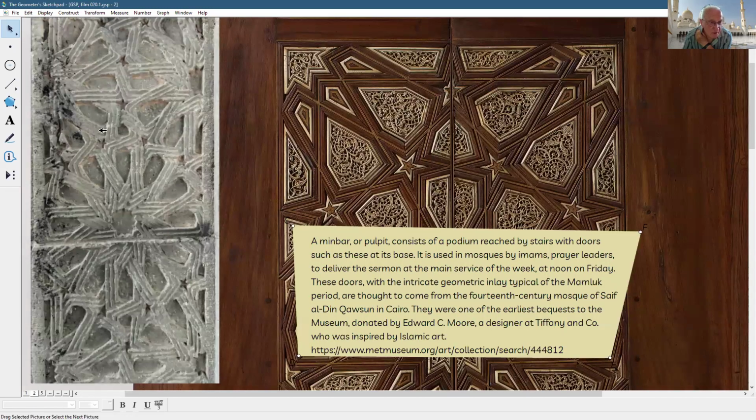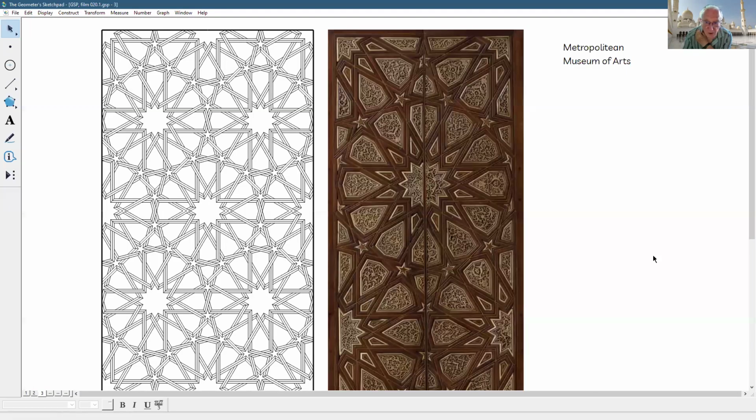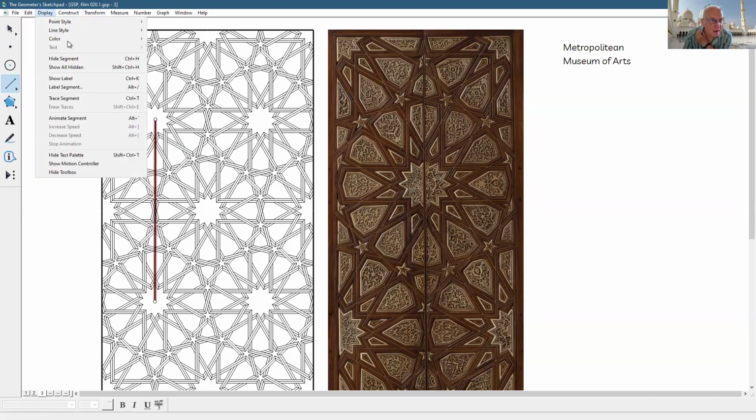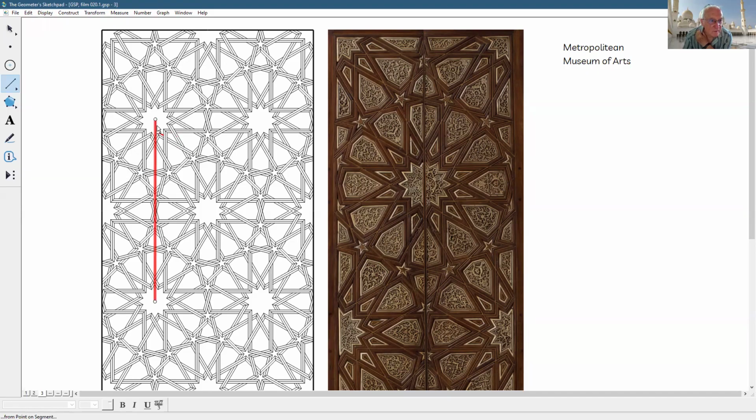I was asked last week about reconstructing the pattern from Tokat. That's a pattern from Tokat, and this is what I got. That's the pattern that I got here, and this is what you see on the Mamluk design. You see, you just need to have some extra lines here. I will just make this line color red.